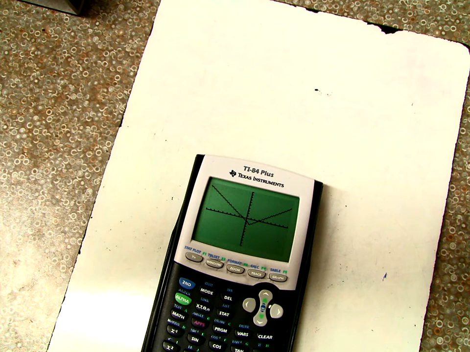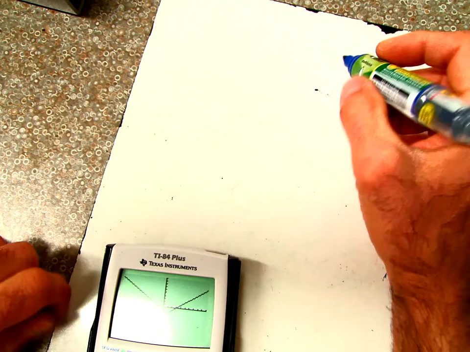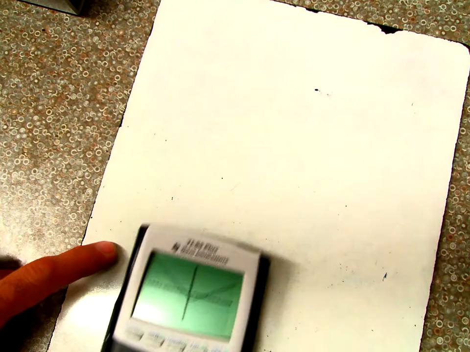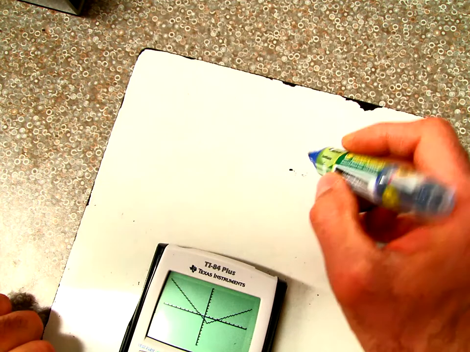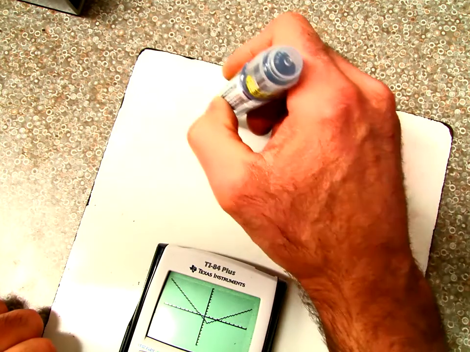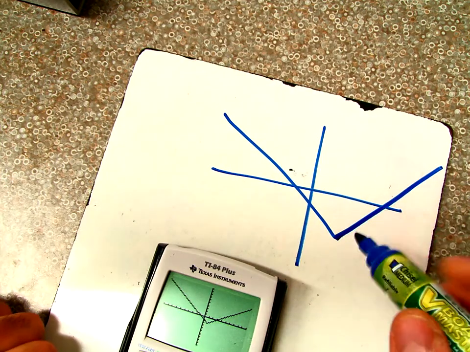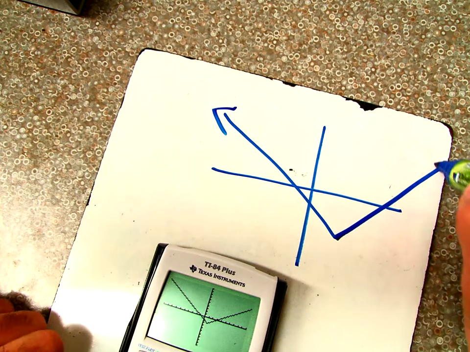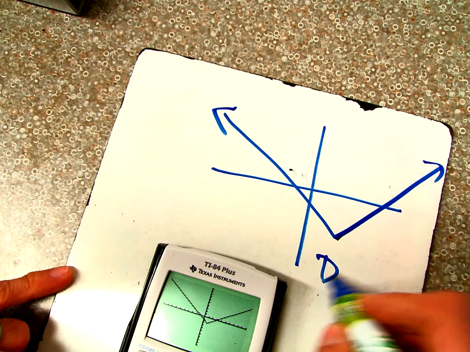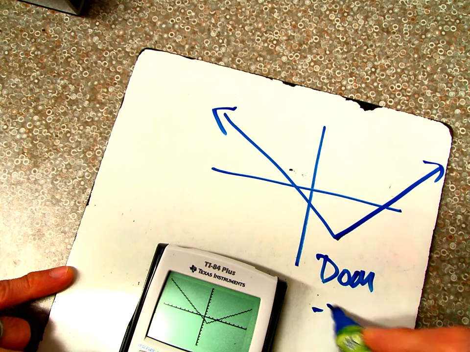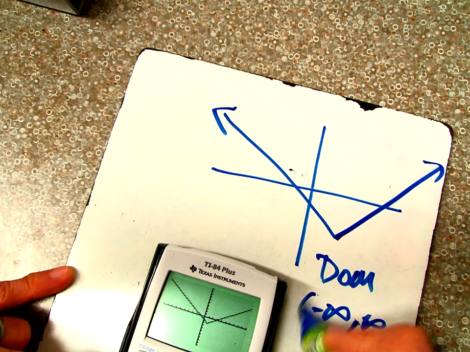Okay, so we have this function. Well, we can just stay with this. We want to know how far left or right that is, and I know some of you have a hard time with this. Let's just draw a picture. So this looks like that, and there are arrows there. It goes from negative infinity to positive infinity. So the domain is negative infinity to infinity.